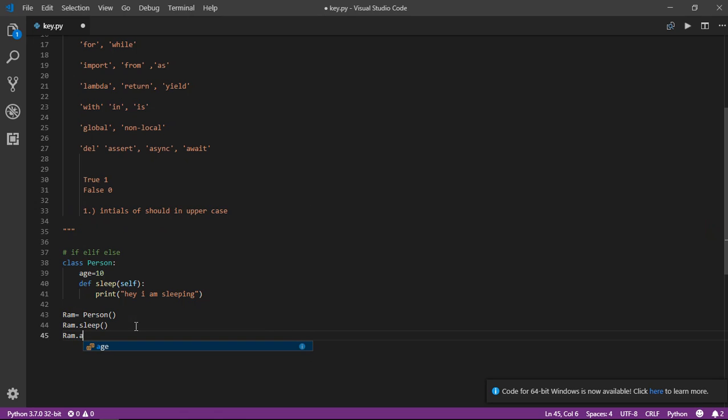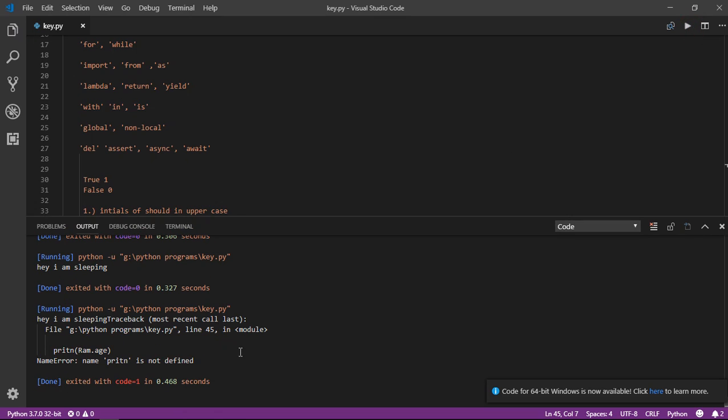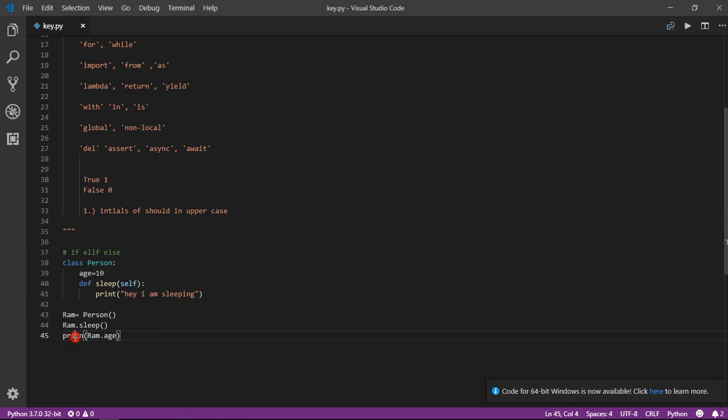If I want to print Ram's age, I can simply call the print function here and print Ram's age.